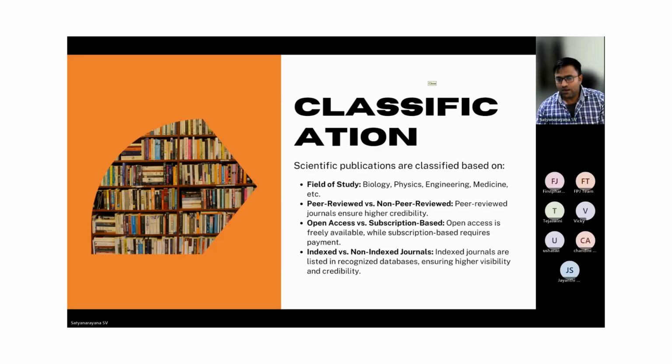Another type of journals you may see is based upon their availability on the internet. If they are freely available and you can access them directly, we call them open access. And some journals will be there that, if you want to read them, you must subscribe. Usually this subscription is made by universities or industries, so those people can read them. Normal people are not going to access them.